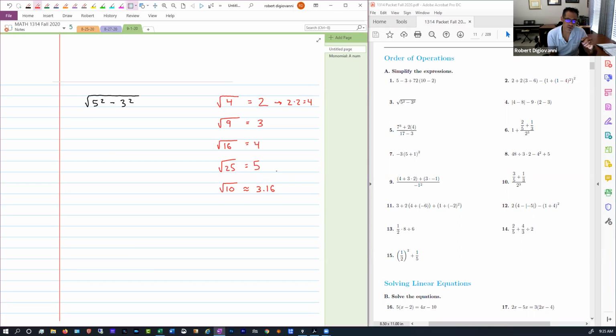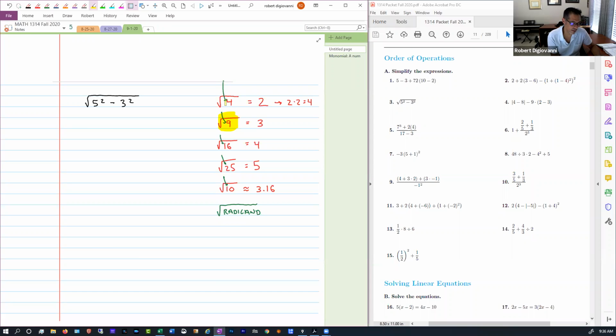Okay, so the square root symbol is basically telling you to come up with a number that when you multiply it times itself, you get the number underneath that square root. Also, the number underneath here, the 4, the 9, the 16, the 25, the 10, there's a name for those numbers. Anything that's underneath the square root is called the radicand. It's kind of a weird word. So if we look at this one and ask what's the radicand, it's 9. All right, so that's just some language.